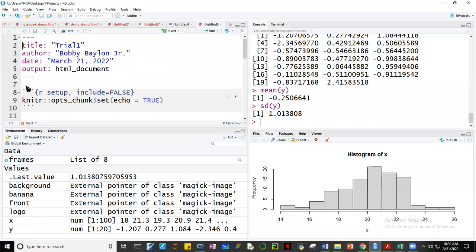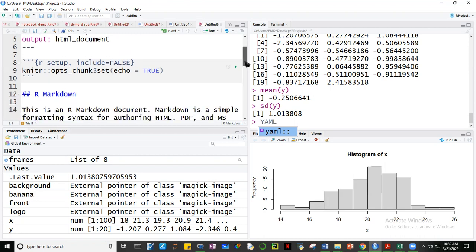This is called your YAML. No? May tawag dyan. Ang tawag dyan YAML. Okay? YAML ang tawag dito. And then nakalagay dito yung title, author, kailan, tapos ano yung output, kung PDF ba yan or HTML. Okay? So this is the difference between your R Markdown and your R script.